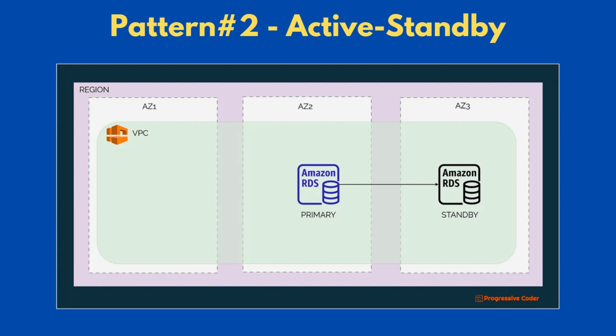The second pattern is active standby on availability zones. The previous pattern dealt with stateless services. However, you might also need to implement high availability for stateful services. A prime example is a database system such as Amazon RDS. A typical high availability setup for this kind of requirements needs a primary instance which takes all the writes and a standby instance. The standby instance will be kept in a different availability zone. When the primary AZ goes down for whatever reason, RDS manages the failover to the new primary, the standby instance. Again, the service is statically stable.